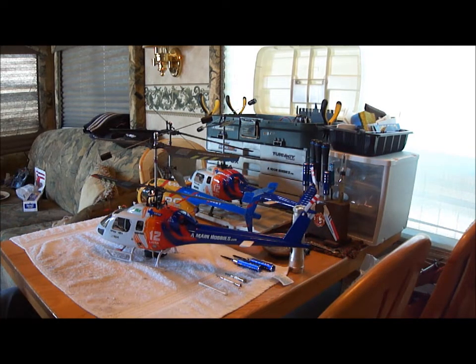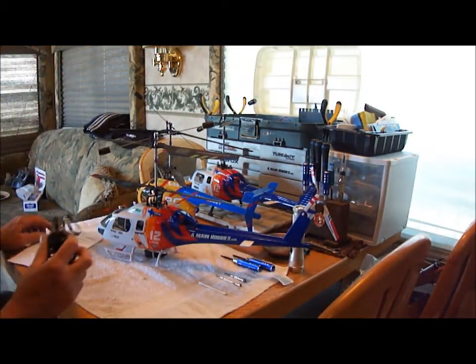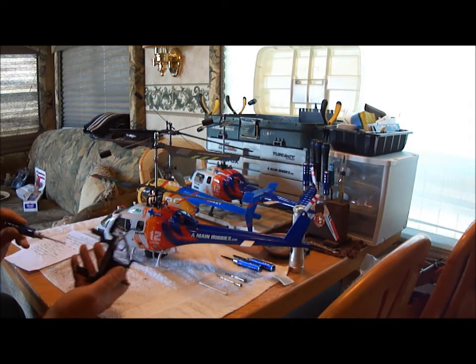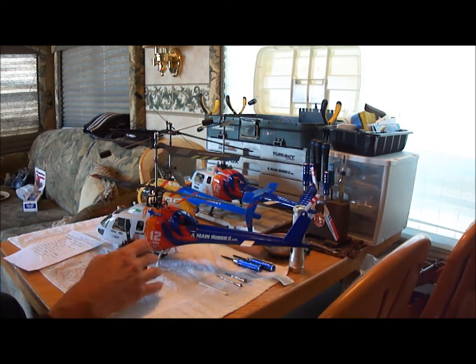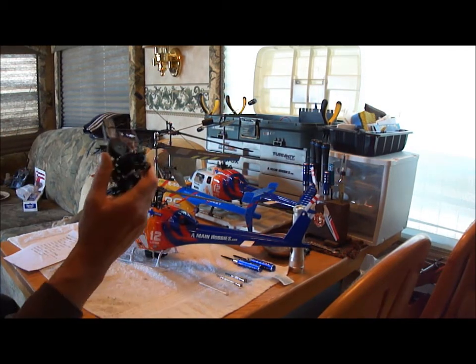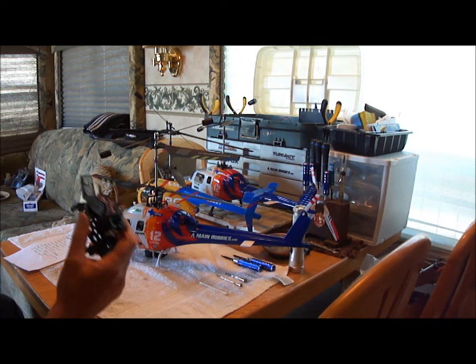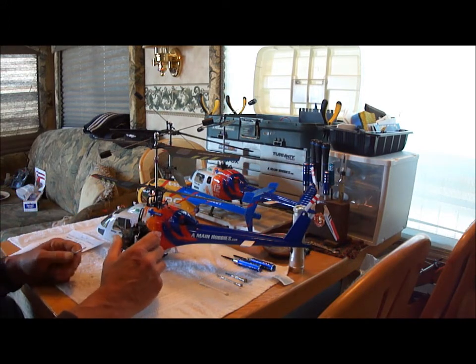Now, the main bearings, let me grab this here. The main bearings on the helicopter go on the top and the bottom of the frame in here. The top, the bottom, and the top. Once those bearings go, which I've really never had any go, but if they do go, it's going to cause you vibration, because your shafts are going to wobble in there because the bearings have gone.